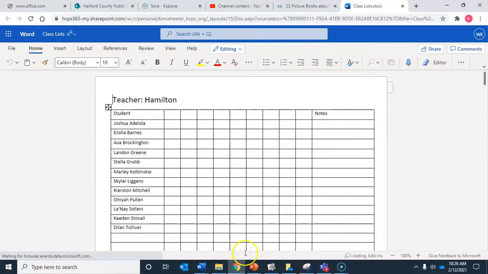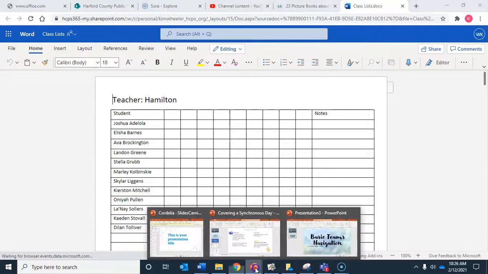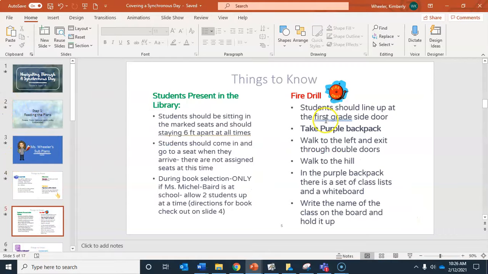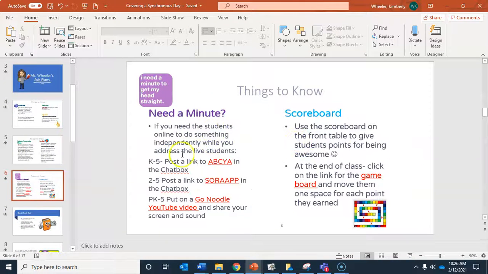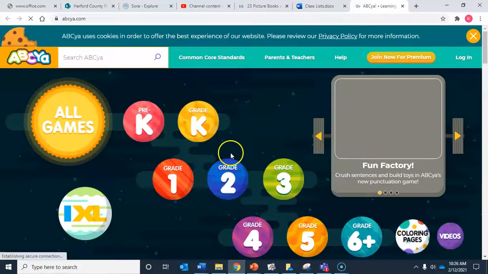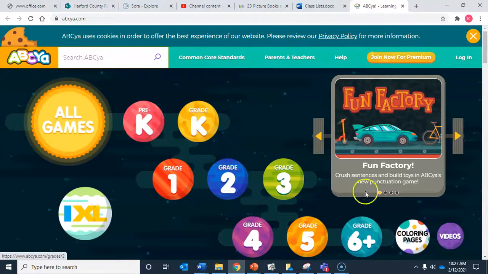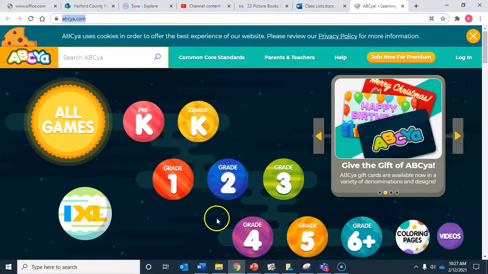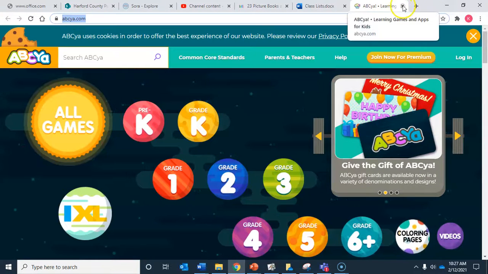So again, my PowerPoint's at the bottom, so I'm going to go back to that red P, and here they are. So on these first couple slides, I have information about fire drills, students that are in the classroom. Here are some more embedded links. So they're underlined. Again, you would push Control and click. And if you're sharing your screen, which I will show you later, students would be able to see this. This is also a way that if you needed to copy a link and paste it in the chat box or somewhere else for students, you could do it that way.